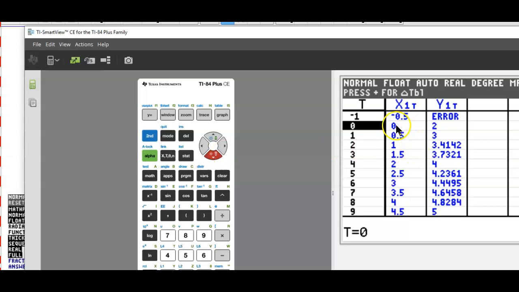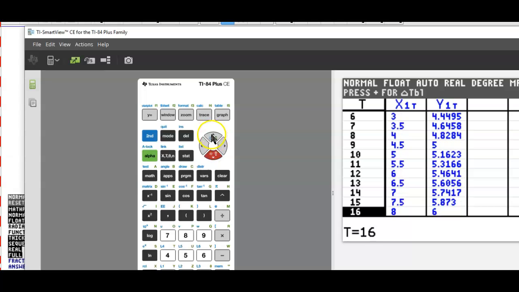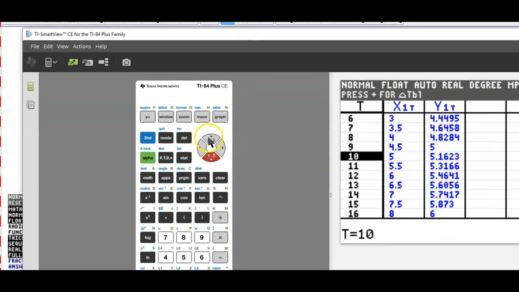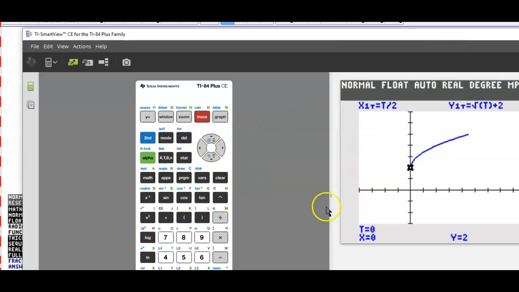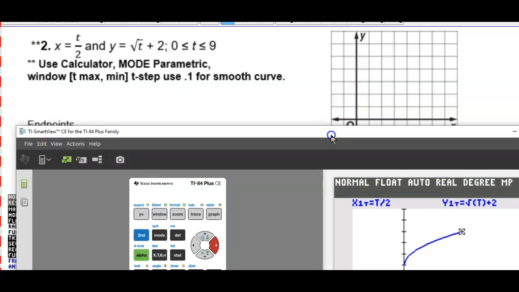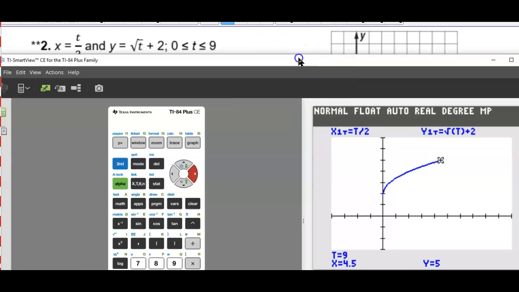So at 0, we had an endpoint of 0, 2. And see, it'll keep going even though your graph doesn't. At 10, we had an endpoint of 5, 5.2. Or was it 9 I was supposed to stop at? No, it was 9. Okay. At 9, I had 4.55. But again, if you go to my graph, you can trace those. Here it says 0, 2 is an endpoint. And then you trace out until it stops and it won't go any further at 9. And at 9 it says 4.55. Okay, let's move that to there.